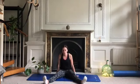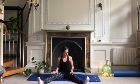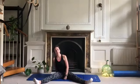So when you're ready, so once you've done your 5, you come to sitting and just come into a box position. So I'm just going to take your legs out to the side a little bit. That's it. Good. So just be aware of those knees, so just check that they're as straight as they can. So remember, you can bring your legs in closer just to help straighten those knees a little bit more if you need to. And remember, you can pop your cushion underneath your sit bones just to give you that extra lift, that extra support for your body.